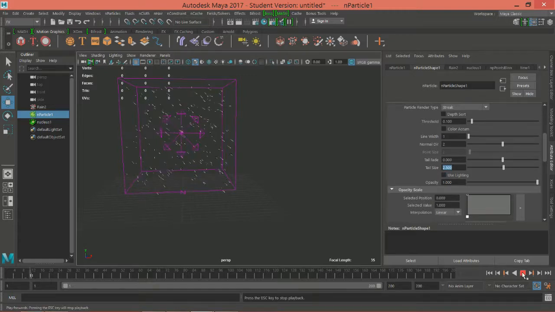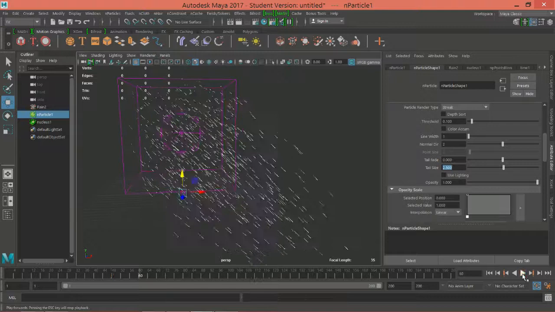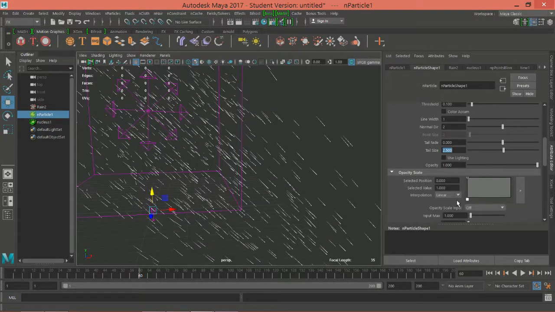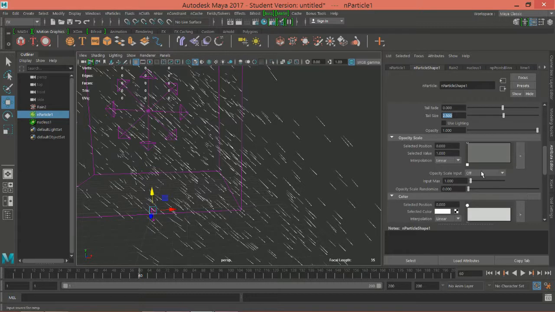Opacity, how transparent they are. You can also change opacity on this opacity scale. So depending on position linearly in the X, Y, or just Y, I should say, you can tell it to become more or less transparent. You can also change it to be smooth or spline, and that changes this curve here. So let's see if we can see it real time.